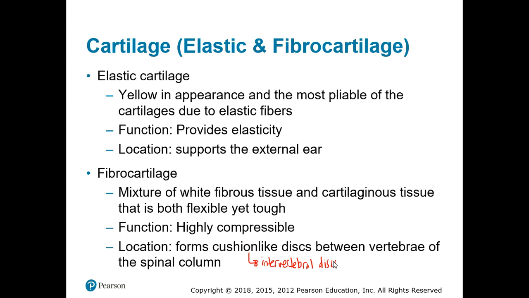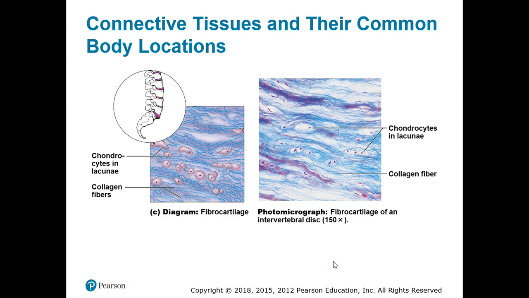If you've ever had a slipped disc or you've ever heard someone talk about it, they're talking about this fibrocartilage getting either worn down or slipped out of place, and then they have bone rubbing on bone, and it's extremely painful. So over here, this is your vertebrae right here. Your intervertebral discs or your discs of fibrocartilage are located in between each of the bones to provide cushion. It compresses because you have the weight of your body pushing down on them.